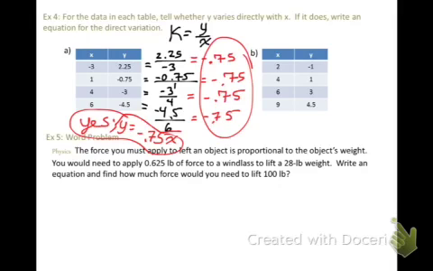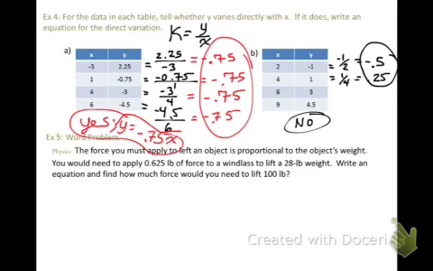Let's look at B. -1/2. If we did it in decimal form, would be -0.5. And then B, the second one would be 1/4, which is 0.25. Well, immediately right there, that tells me they don't have the same number, so you would say no, because they don't direct vary.